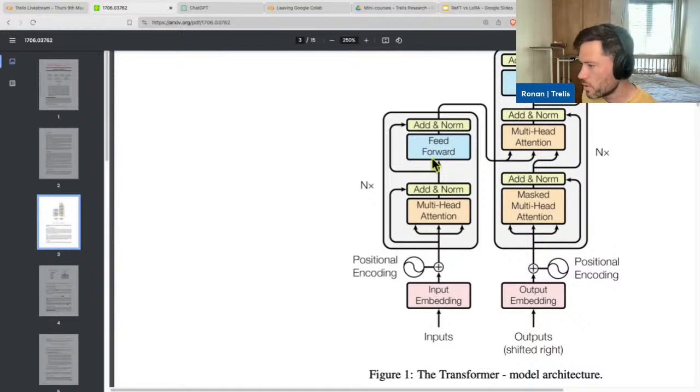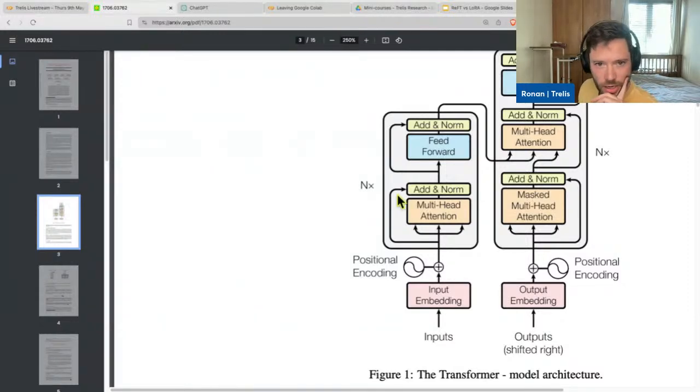And you'll notice here in this diagram, there's one other thing. Well, there's a lot of other things, but there's this skip connection here. There's also a skip connection here around the multi-head attention. And why do we have the skip connection? Well, one answer for a lot of these things is that's what works. So that's why we have the skip connection.